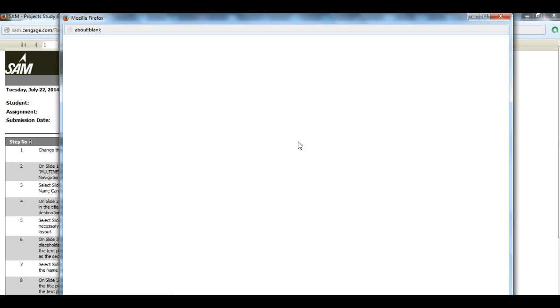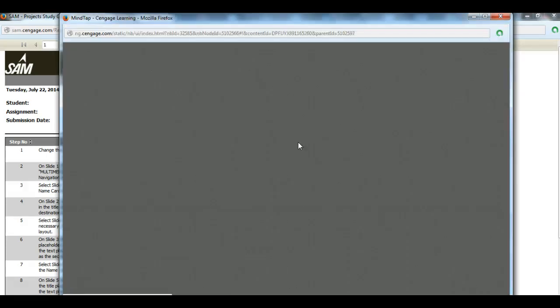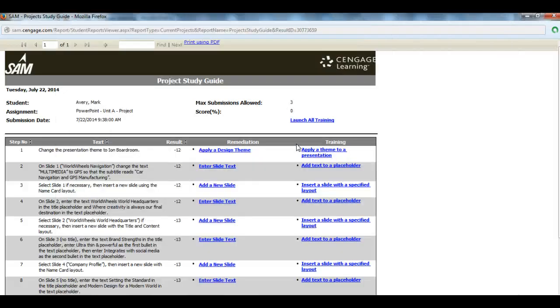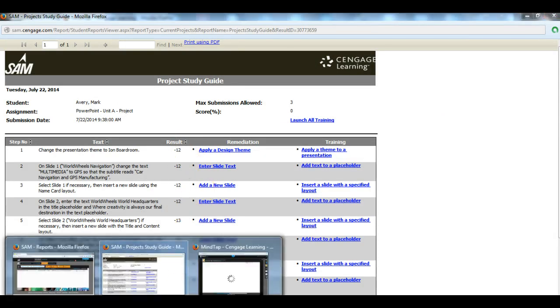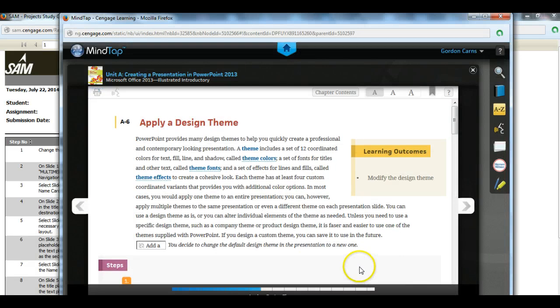Give it just a moment. The first time you do it, it's going to take it a second. Then it will open up the textbook right to the area that has the information specific to the problem that you had. Now remember, I missed everything. When you look right down here and you see that I missed everything. I may have opened it up down here. Let me look. Yep, there it is. There it goes. Okay.